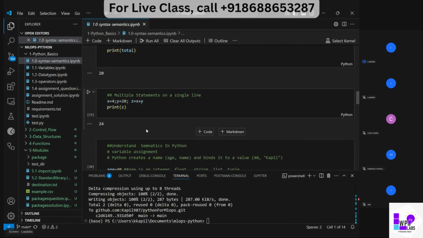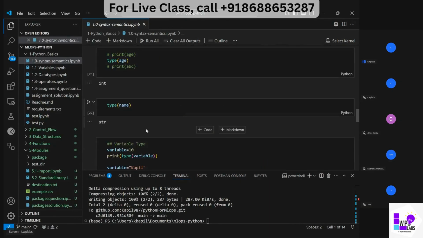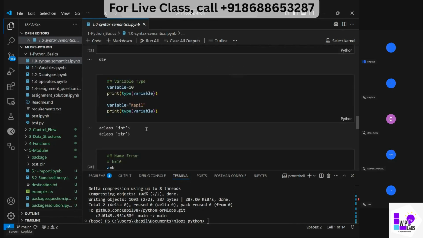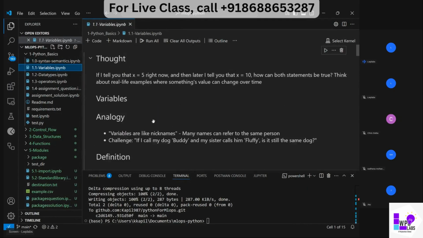We had a look at how we can print some information, and we discussed a little bit around variables. So that's how it was in the last session. Today's agenda is to focus on variables. So let me go on top.